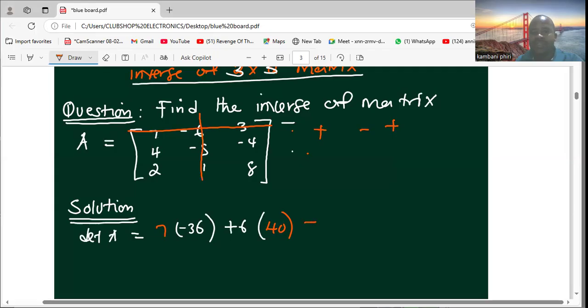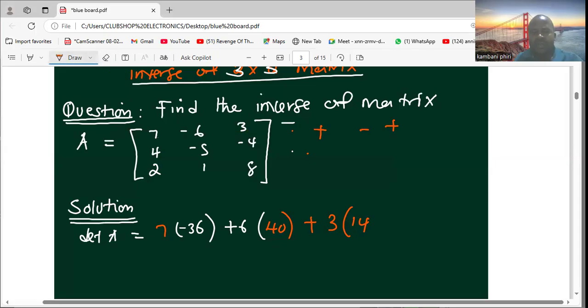Then plus the last number here, 3. In this case, where there is 3, it's the first row and the third column. We get rid of that. So we multiply this: that will be 4 minus -10. So that one will give us 14.